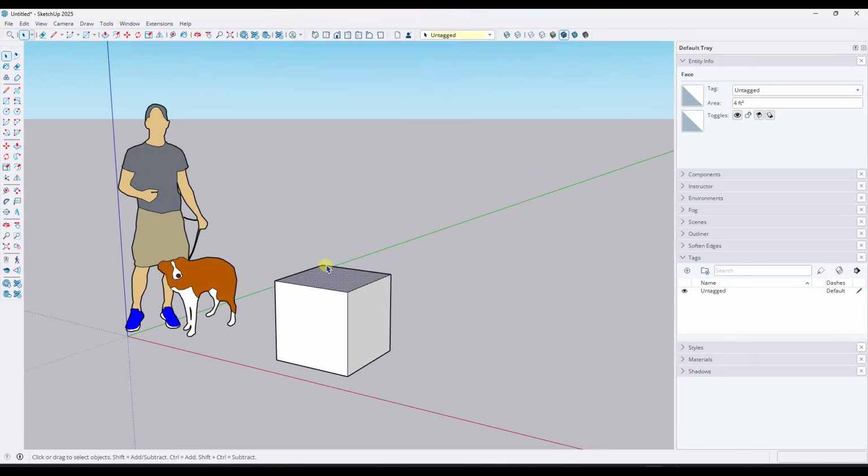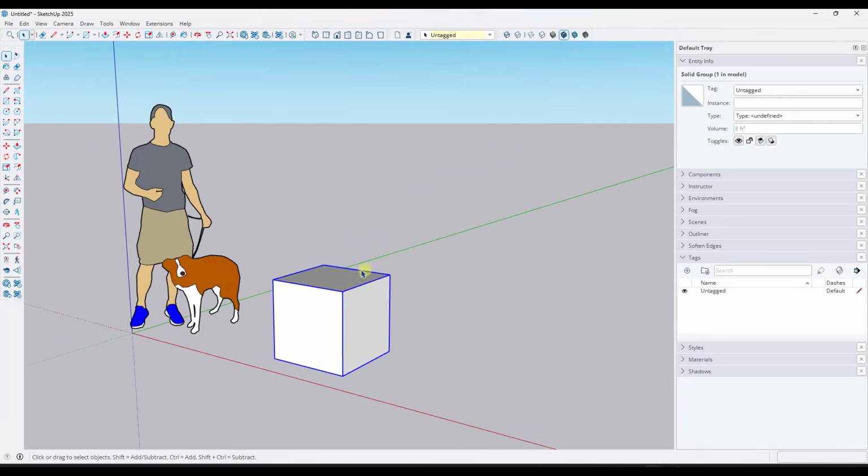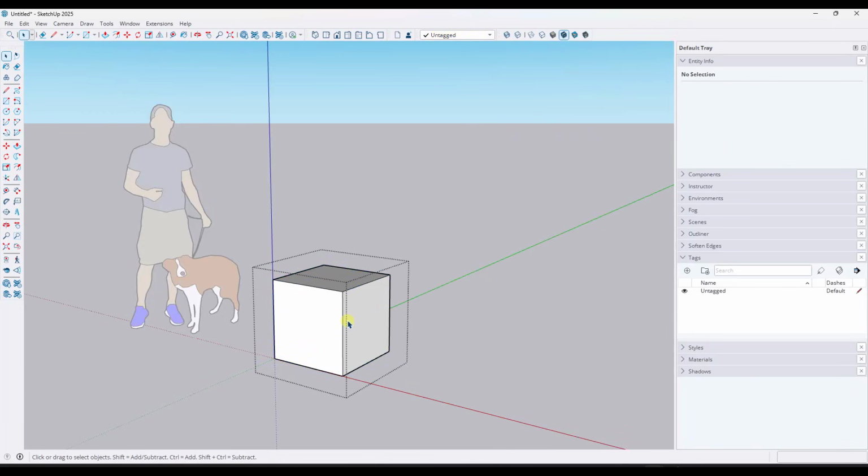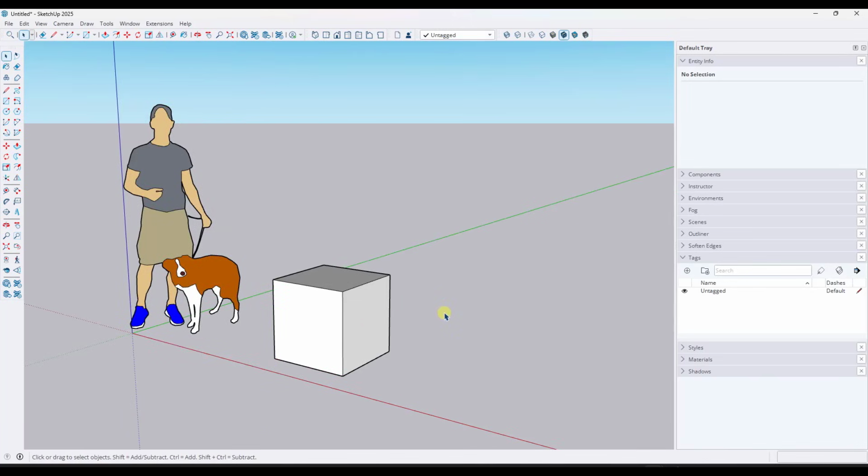Now, one thing to be aware of when you're creating copies is remember that depending on what you have selected, that's what's going to be copied in your SketchUp model. So in this situation, if I was to copy just this top surface, notice how I get just the face in here. And so what we want to do for this exercise is start by selecting the whole thing, right-clicking on it and making it a group. That's just going to make it so that we're getting the whole object when we work with it, rather than the individual parts and pieces, which you can still get to by double-clicking on the object or get out of by single-clicking out of the object.